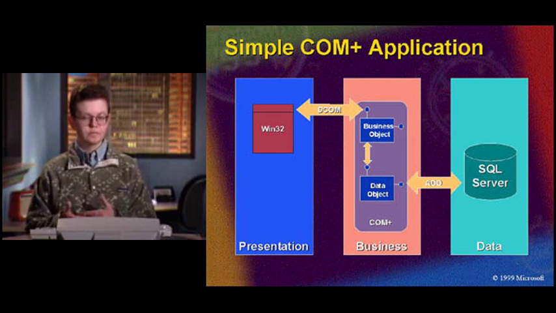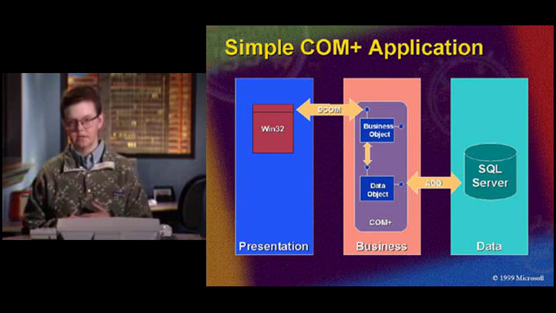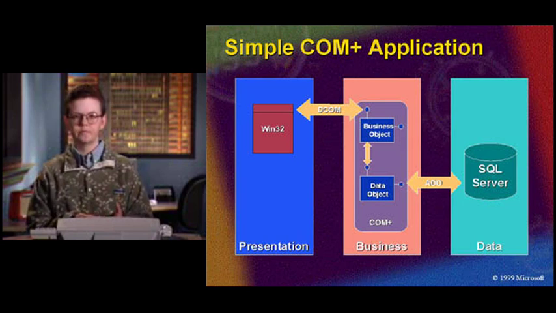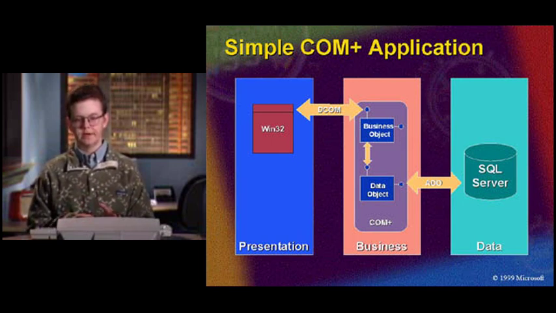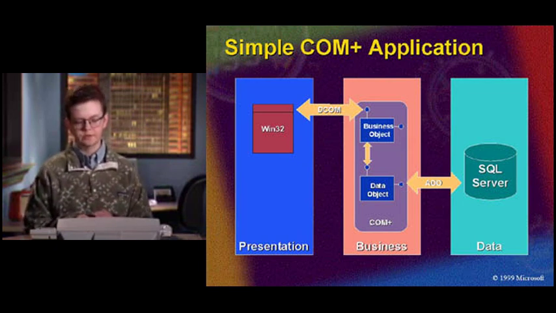There are several options that you can use for data access, and of course there are several different types of stores you might use. ADO is the easiest, most flexible from a programming perspective. It's a very high level and easy to understand model that can be accessed from scripts and from components in just about any language. There are other options, and they offer different degrees of flexibility, and we'll talk about some of those a little bit later.